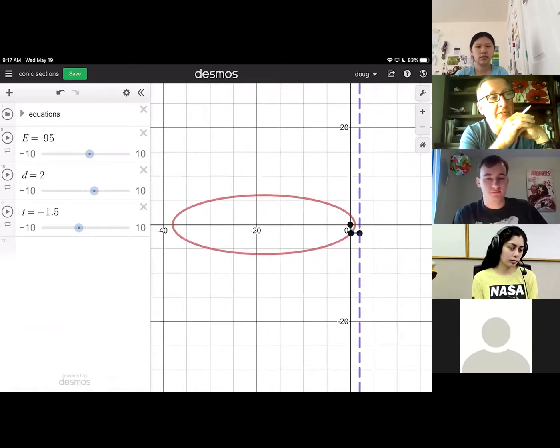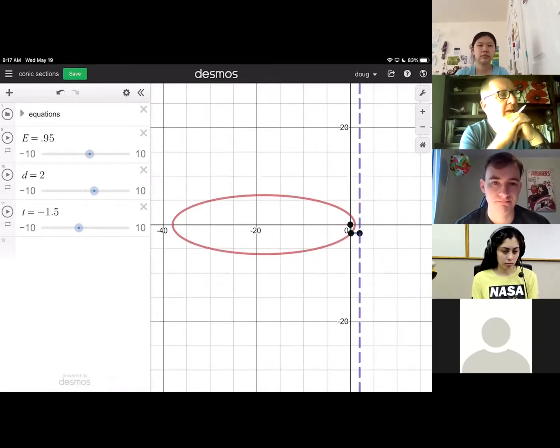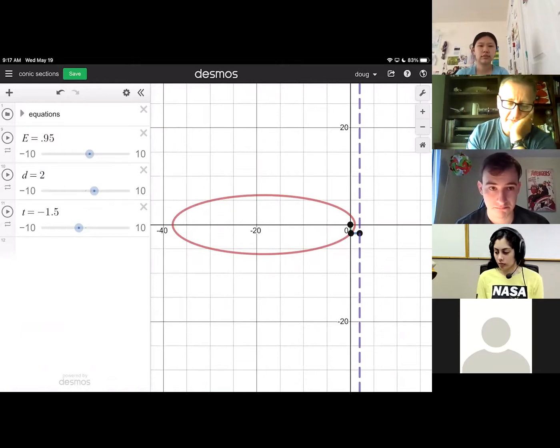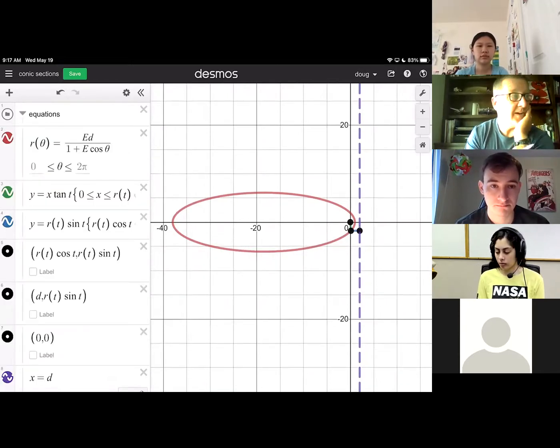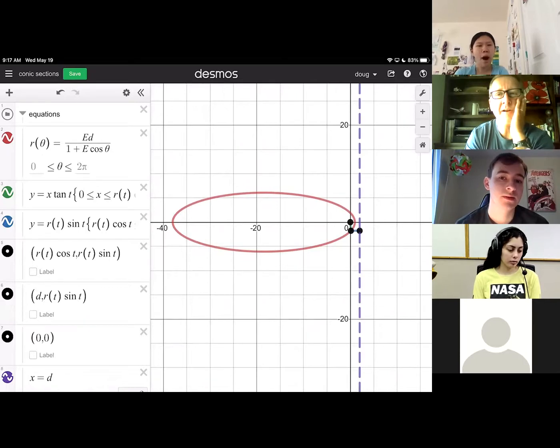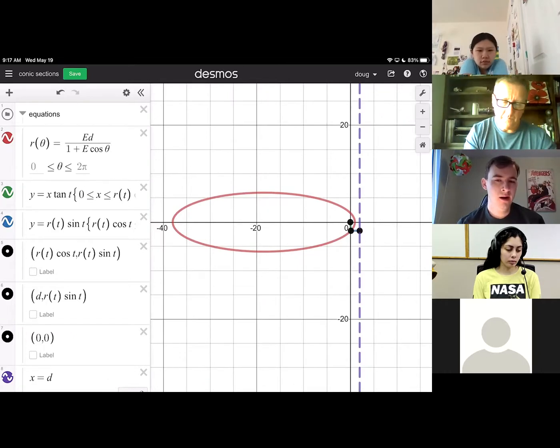This is a high eccentricity orbit. This would look like Halley's Comet, as I said, with the sun at the focus over there, and most of the time it's out in space and doesn't come back. And so this is a pretty powerful idea. Notice though that this equation that I stuck up here, that I hid in this folder, is the one we just built: E times d over 1 plus e cosine of theta. I just built the one that worked its way to the left. But let's see.